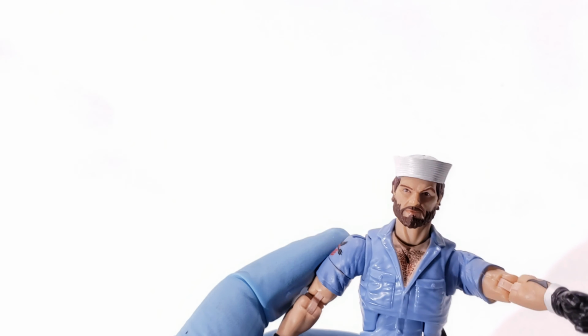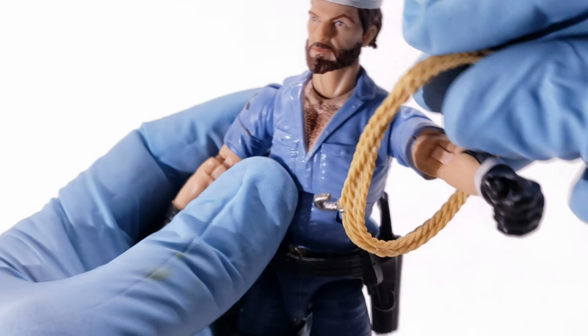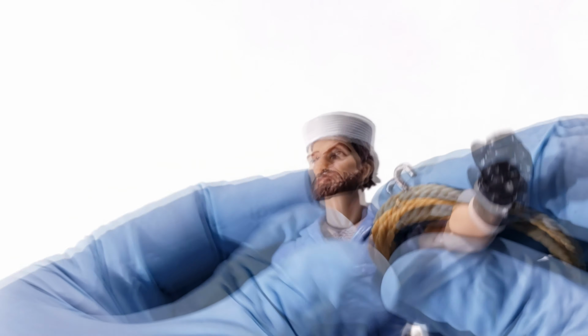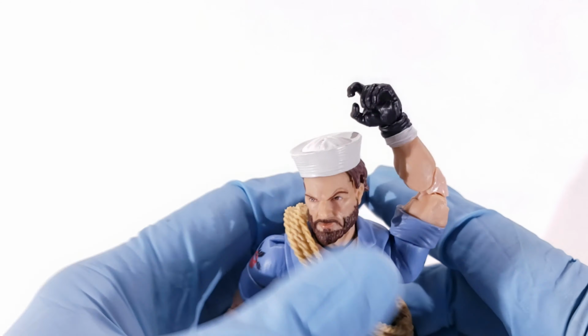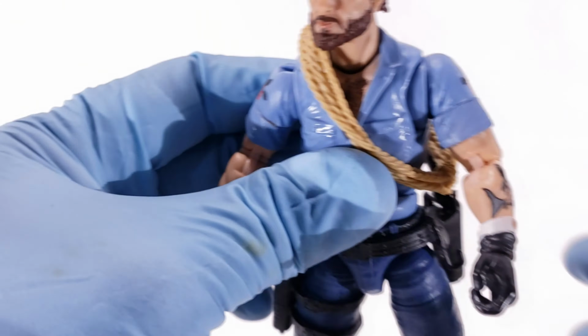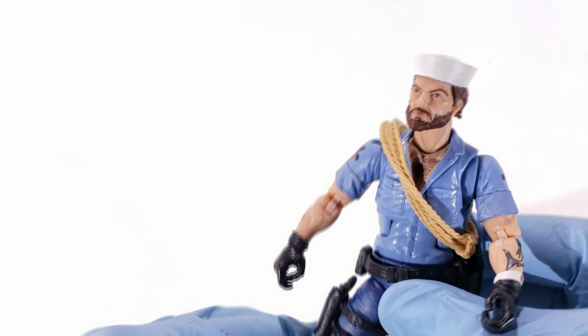Let's move this. Let's see if we could just slap this on without maneuvering a lot of stuff. Okay. Let's see if we can slap this on. Let's bring this up. Bam. But yeah, I love Shipwreck, man. And bam, look at that. Just fit right over him like it's nothing, man. They did a great job on this figure. This guy looks really, really, really good. Everything fits on him. Everything is nice and snug.